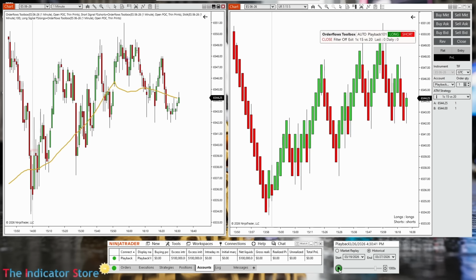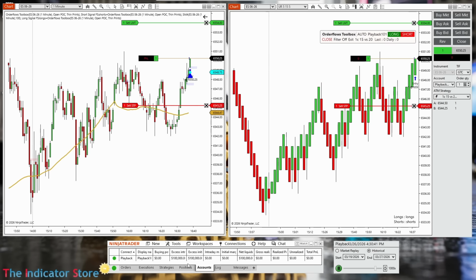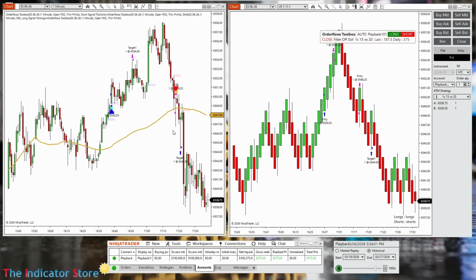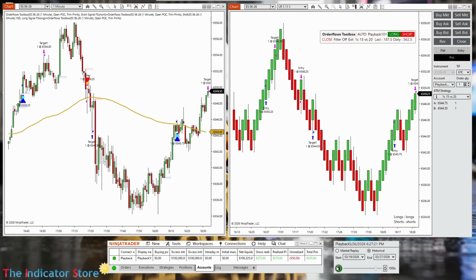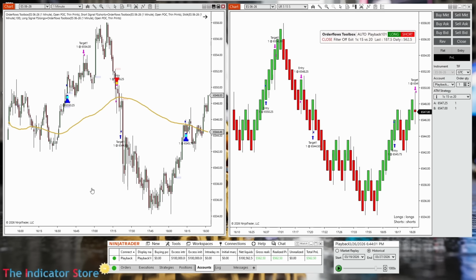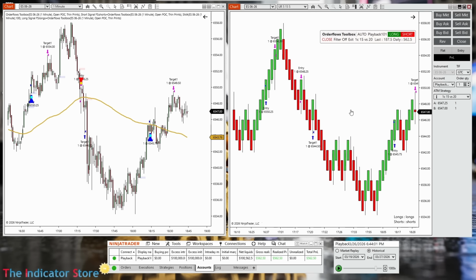Okay, let's click on play. It is auto, long, shorts, and let's do a playback at a high speed. Click on play. We have a long, a short, and finally a long. As I was calculating before, it was a target at the tick, no? But the idea is we get perfect fills on a slow chart.